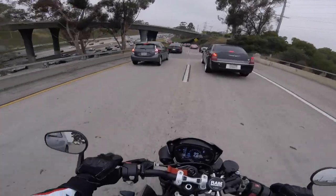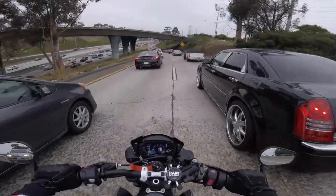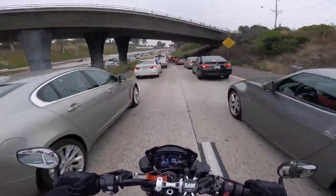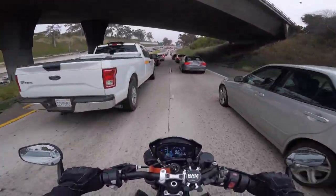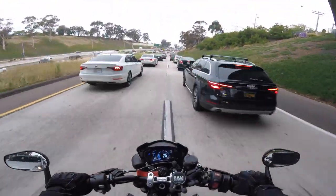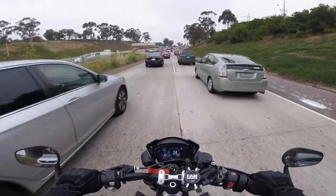Dear God, this is really bad today. It's usually not backed up on the freeway on-ramp like this. Must have been an accident. All right, I'm gonna stop talking to focus on survival with lane splitting. It's kind of nasty today.